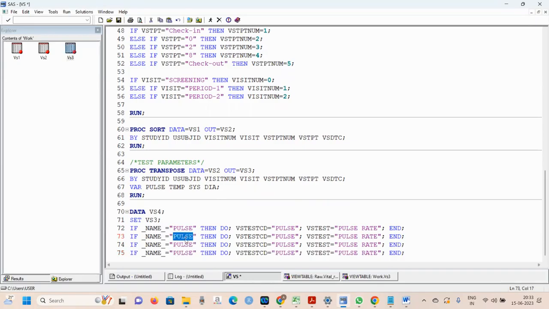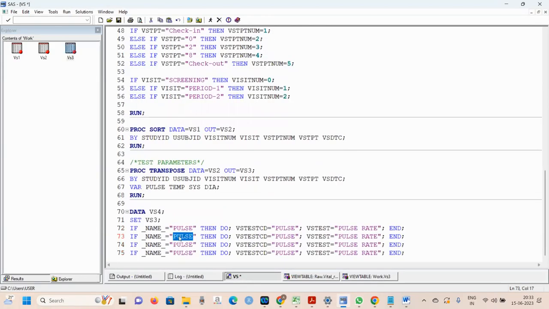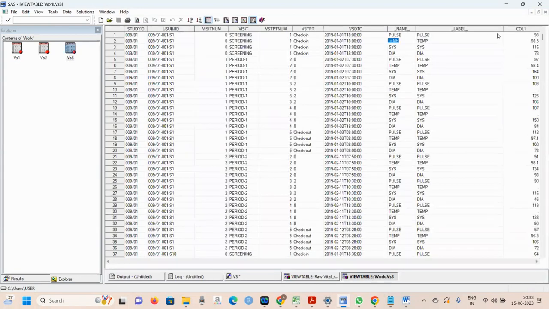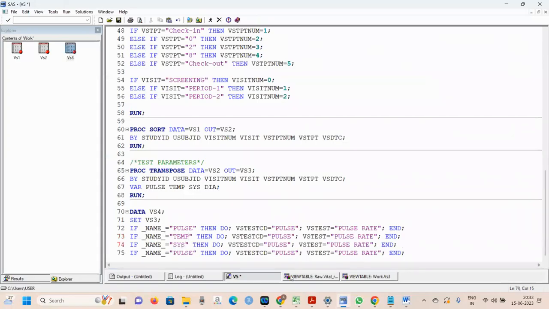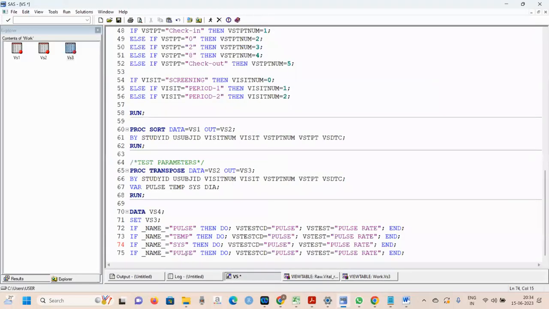So the next one is sys. Okay. So if it is temp, then you write as temp, and this one is temperature. Okay.